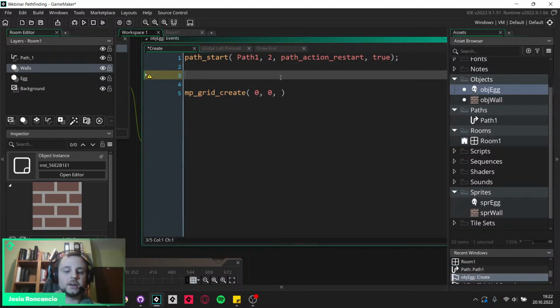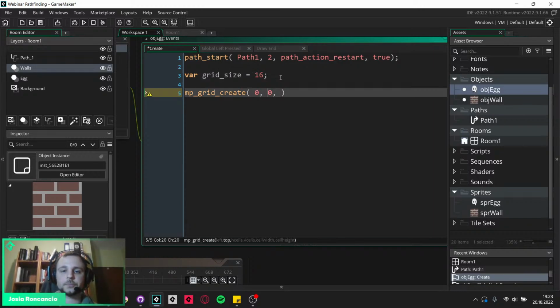So we will just go ahead and create a little variable to save our grid size. Grid size is 16. And then to get the number of horizontal cells in our level, we can just divide our room width by the grid size. So we will put room_width divided by grid_size, and that will give us the horizontal amount of cells on the grid.